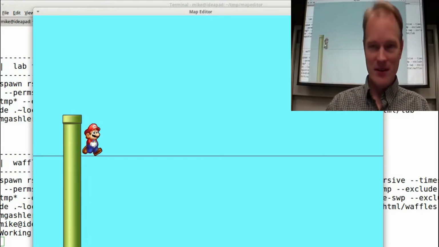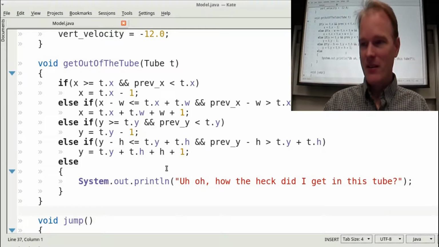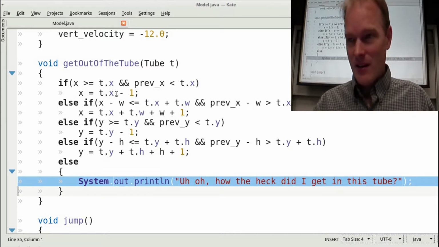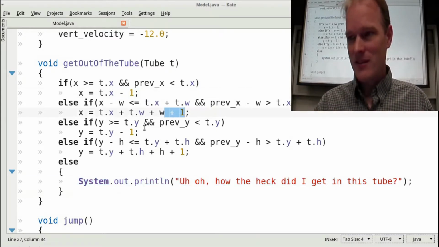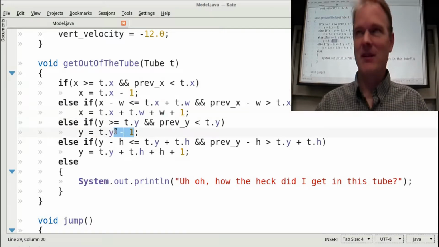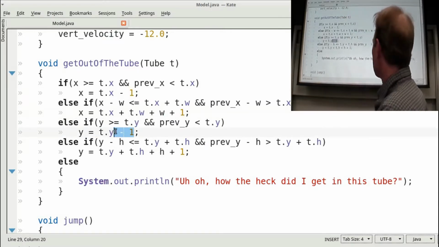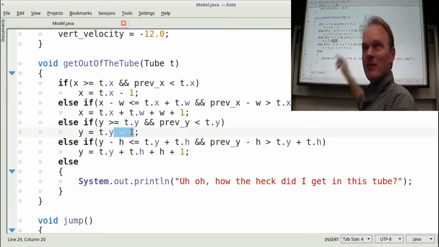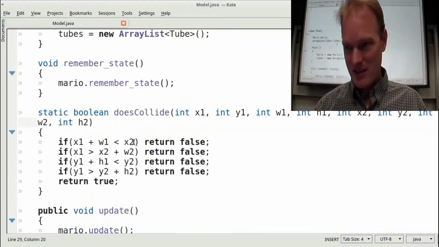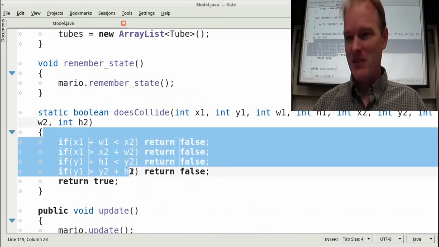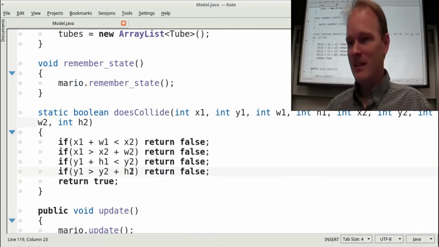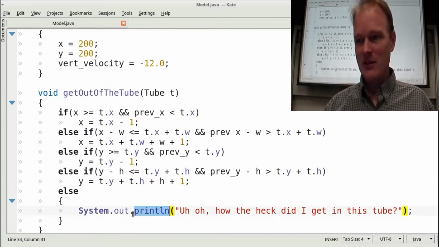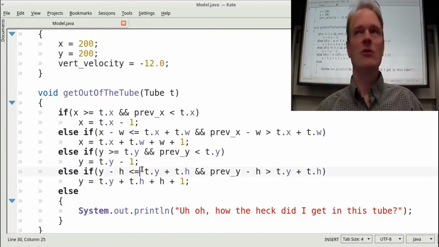Aha, okay. So that confused me. Here's why I think that happened. There's a difference I made just today from what I posted on the forum. These -1s and +1s, these are called off by 1 errors. They occur all the time in programming. And the deal is, this code didn't really get you out of the tube without those -1s and +1s because my collision detection says that's still in the tube. I think that would do it because you're in the tube, you call get out of the tube, and then you find that you're actually still in the tube. Now your previous is not outside of the tube. Does that make sense?